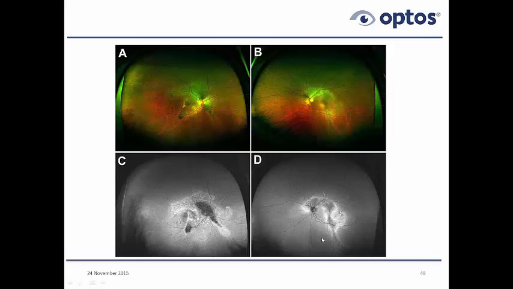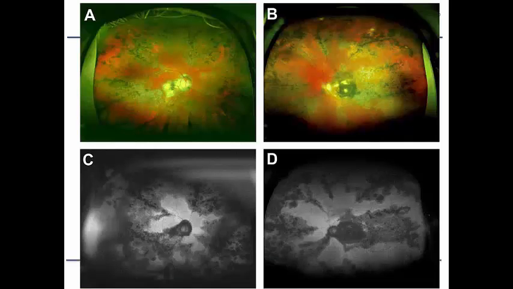Now, the treatment for Harada's disease is usually systemic steroids. So if you see this image, working with a retinal specialist, this would suggest that this is still active and this patient does require treatment, and it's usually going to be systemic steroids.